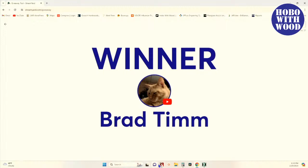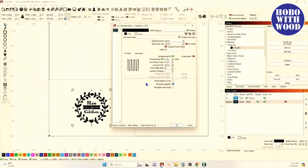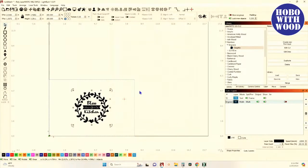I'm going to go back over here to LightBurn. That first one I did, you can see the speed and power there. That was at 20,000 millimeters a minute, 20,000 at 100% power. That was not Clack's settings. We're going to use Clack's settings: 12,000 and 100% power. And I'm going to be doing it on the Y at a 90 degree scan angle. And say okay. Let's see here. Yep, that's good. All right. So now these are actually Clack's speed and power when he did bamboo the other night.